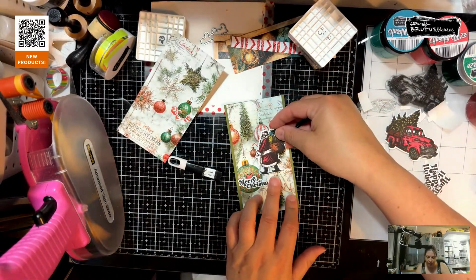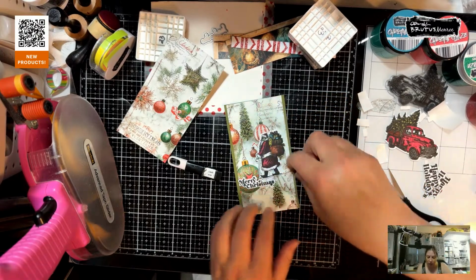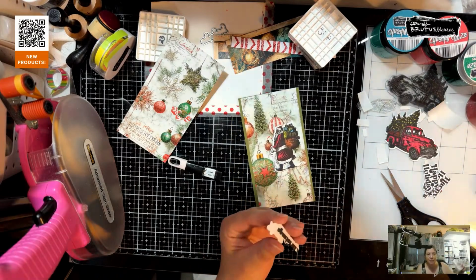So I'm going to go ahead and put him down right kind of where the glow is, where the non-sparkly part is. And then we're going to just put our sentiment down. Hi, Michelle.